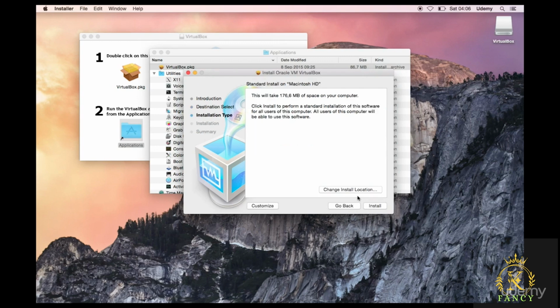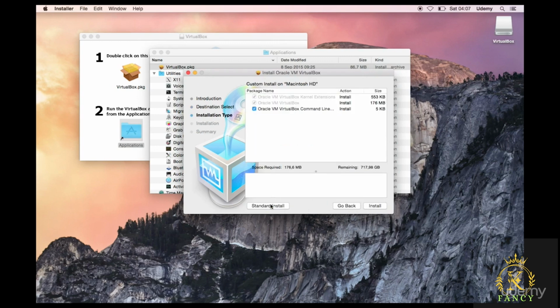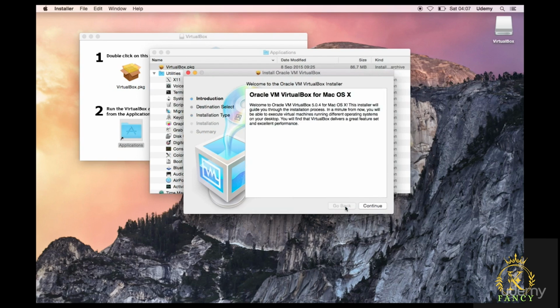Continue. Change install. Okay, customize. Let's see what this does. Okay, so the command line tools. Maybe I shall use them. The utilities, not a bad idea. VirtualBox, kernel extensions. Okay, so it seems to have everything pre-packaged here. That is very nice. I could actually disable one package, but it doesn't allow me to go ahead and destroy the kernel extensions. But okay, I mean, they're needed for it to work.